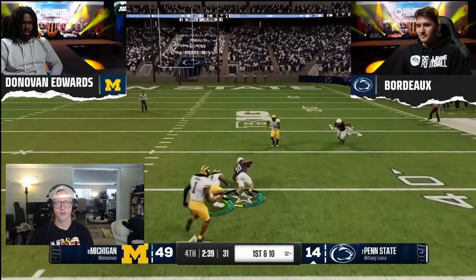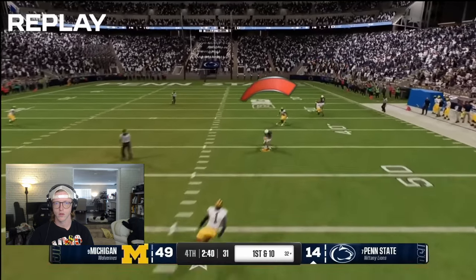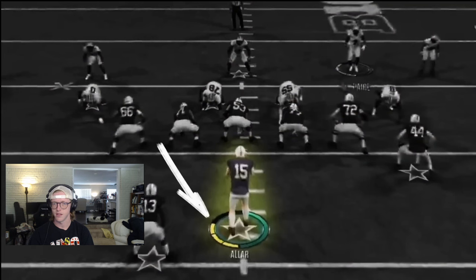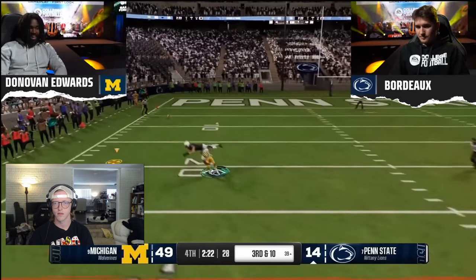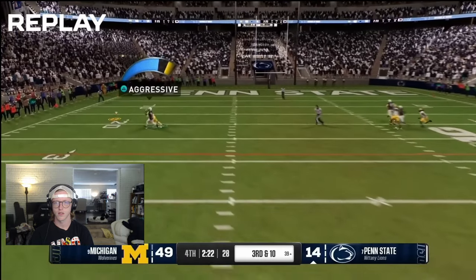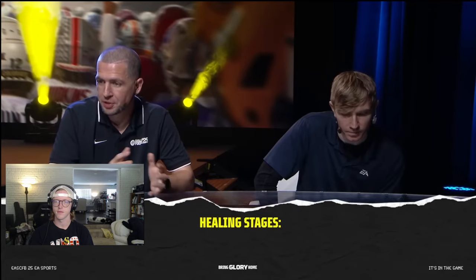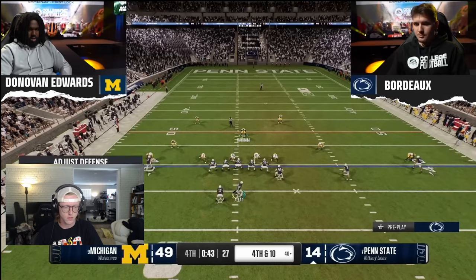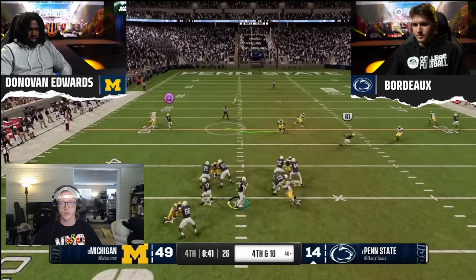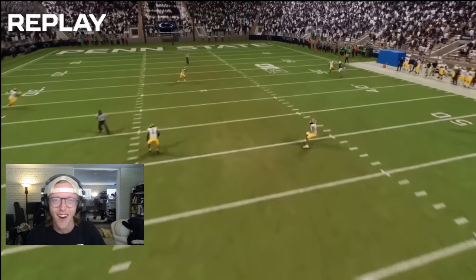Was that a motion halfback wheel? They did that in the bowl game — and they got it in the game. Now we've got wear and tear in yellow, so the impacts are starting to grow. You can tell the way the ball was floating on that pass — it wasn't a crisp throw. So if I need to get rid of wear and tear, is it subbing someone out or using timeouts? They heal in multiple different stages — per play, per quarter, and halftime is probably your biggest bump. If you're in Dynasty or Road to Glory it's week to week. Once your quarterback starts getting banged up, you're definitely going to notice it in the trajectories and throw power.